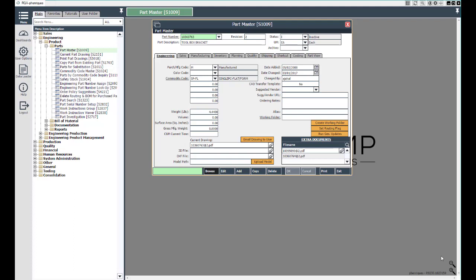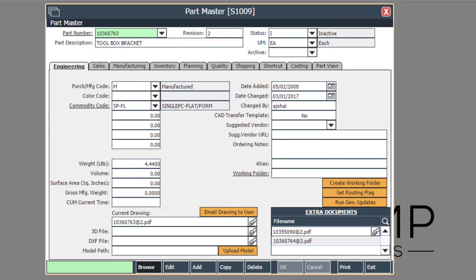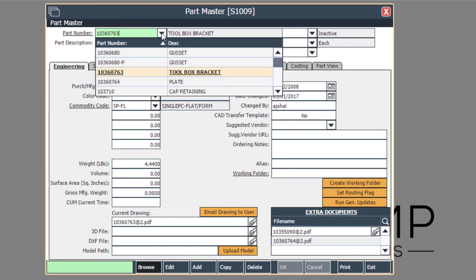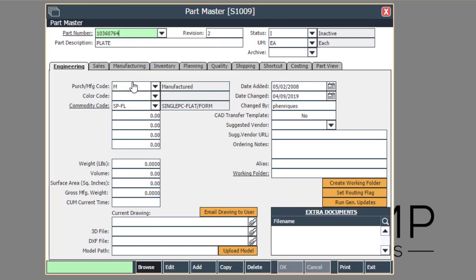Drop-down menus. Click the drop-down arrow to open a list of selectable records. Click on the desired record in the drop-down menu to select it. Fields. View, edit, or add information regarding the record. Tabs. Where available, select the different tabs to enter more information relating to the record.